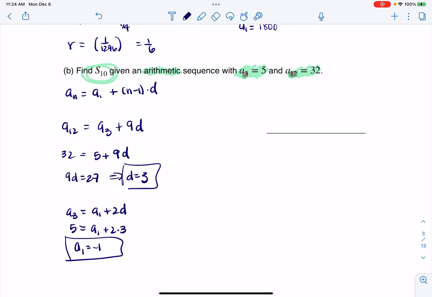So since I have a sub one and I have D, I'm going to use this version of the summation formula. This is going to be N over two, and we would have two a sub one plus N minus one times D. I have almost all of those pieces. And if we want S of 10, we're going to do 10 over two. This is going to be two times negative one plus 10 minus one times three.